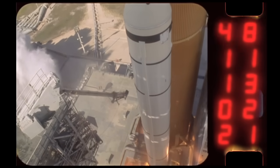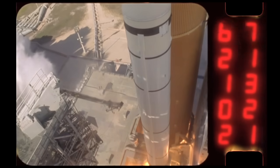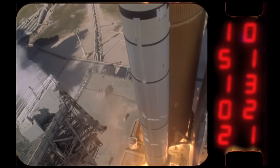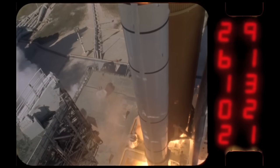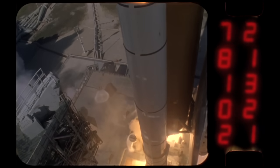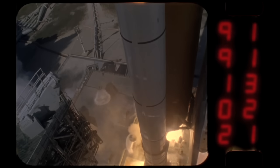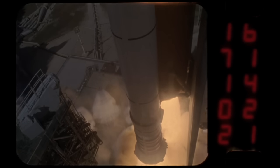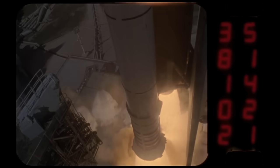Yeah, you can see the boosters have already fired, and this big umbilical structure that you see swinging back is actually very massive. The plate on the end of that is about 1.5 by 3 foot square. You'll see a close-up of that in a little bit. That's the ground umbilical to hook up to the venting for the hydrogen tank, and it's got some nitrogen and helium purge lines and some instrumentation to go with it. A pretty complicated structure. You'll get a picture of that in a minute.